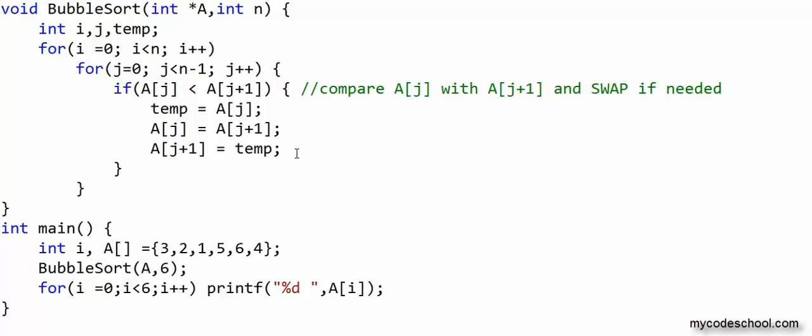But if we do so, there will be a lot of duplicate code. The two functions will be the same except for just one character, this less than sign or greater than sign. Writing duplicate code has a lot of disadvantages. So can we do something better? Another thing we can do is pass one more parameter to the sort function to say whether we want the list sorted in increasing or decreasing order. We can have a flag. Let's say when the flag is 1, we sort in increasing order, and when the flag is 0, we sort in decreasing order. Using this approach, we can avoid writing a lot of duplicate code.